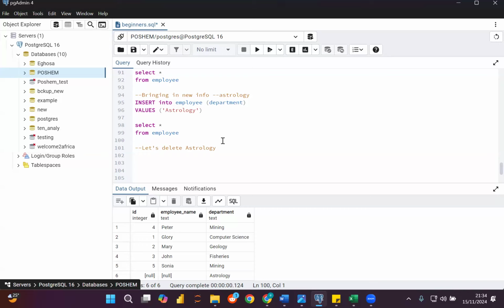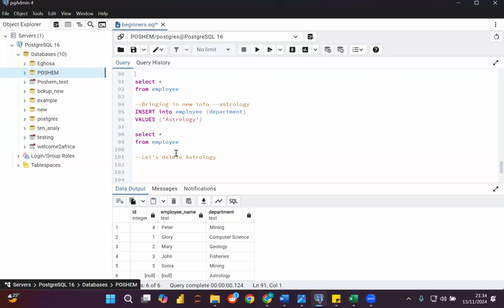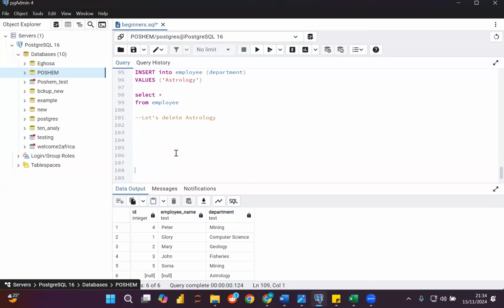When you're querying a database, we're not in Excel, so it's not just click and remove. If you see the query, it's not really that crazy. To delete something, of course, you use delete. But how this works is it's not just delete from.